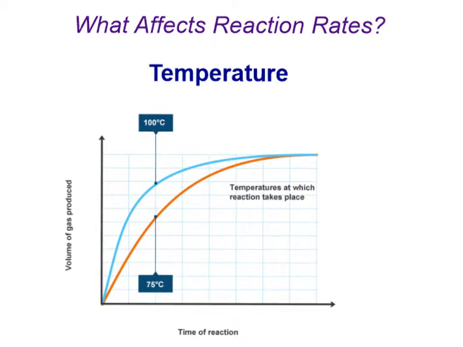Why does temperature increase the reaction rate? Well, remember what temperature is. It's a measure of the average kinetic energy of all the particles. So if we raise the temperature, we have particles moving faster. It means they're colliding more frequently, and they are also colliding with greater energy. As a result, we have more collisions between colliding particles, and collisions that are happening with greater amounts of energy in any given amount of time. So it increases our reaction rate.